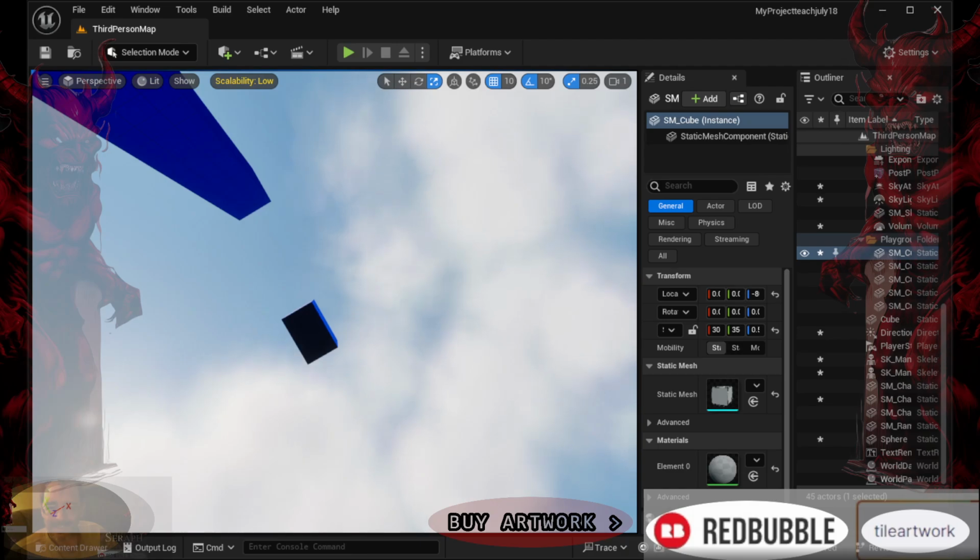2. Optimize performance. Visibility. Set widget visibility appropriately to avoid rendering unnecessary widgets. Use set visibility nodes to show or hide widgets based on game state. Tick optimization. Minimize the use of tick events in widgets. Use events and data binding to update widgets only when necessary.